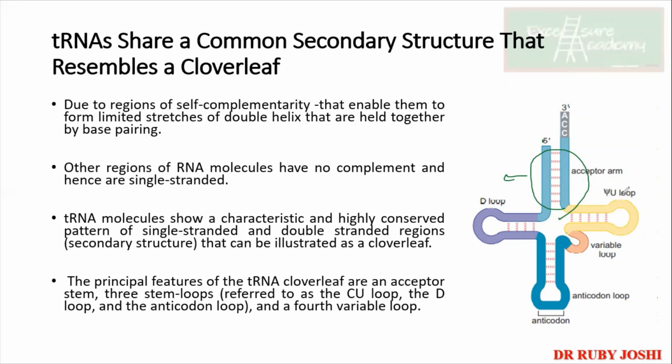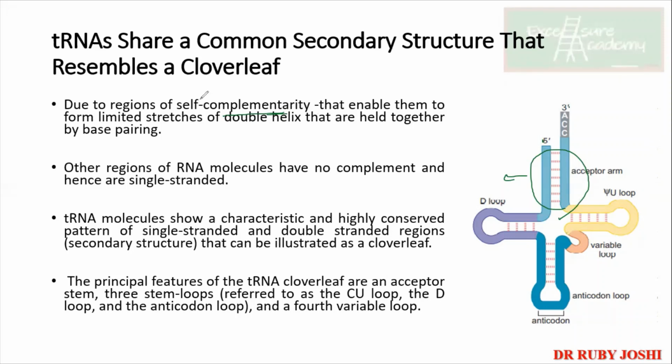So this is called the pseudo-uridine loop. This is your dihydro-uridine loop. Then the variable loop is there. All these loops are formed because of self-complementarity. Now this is happening only with the presence of the dash bonds. Akshay, would you like to try which kind of bonds are present? Hydrogen bonds. Yes, it has to be hydrogen bonds.